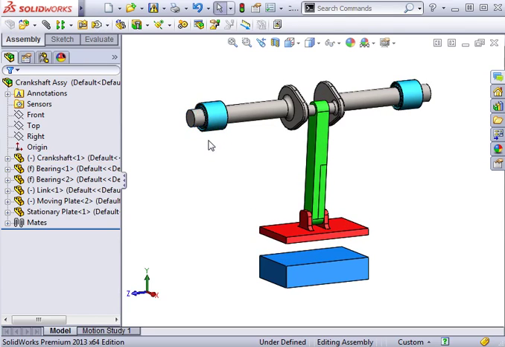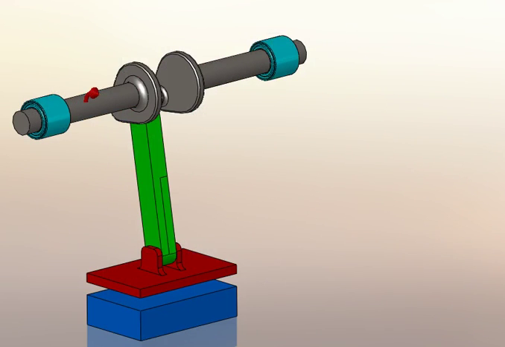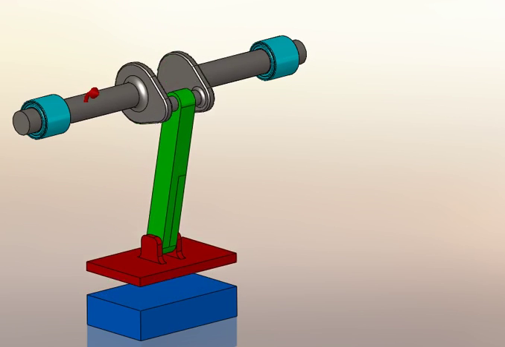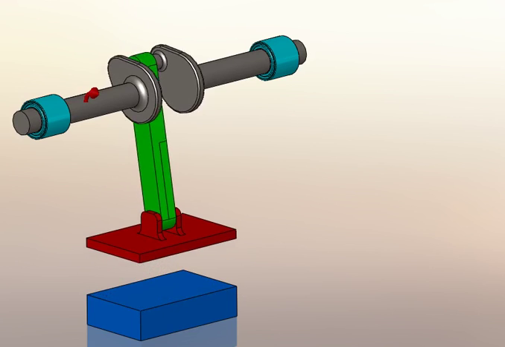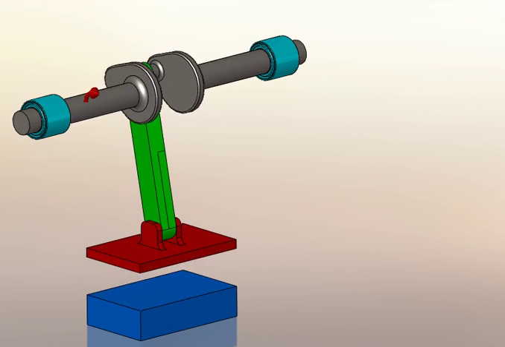One way to find this out is by running a study in SolidWorks motion simulation. Motion simulation takes into account all of the components in the mechanism and can tell you how much force is being applied, including any inertial force as the crankshaft is rotating, as well as the impact force when the striker plate makes contact with the block.